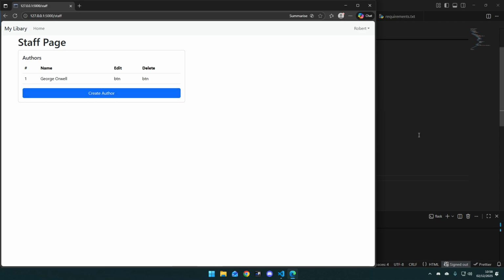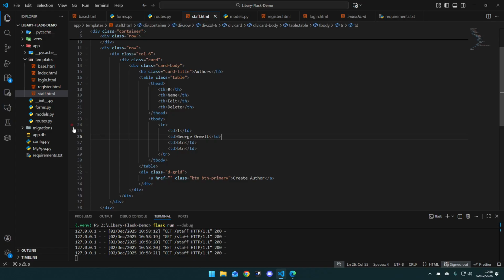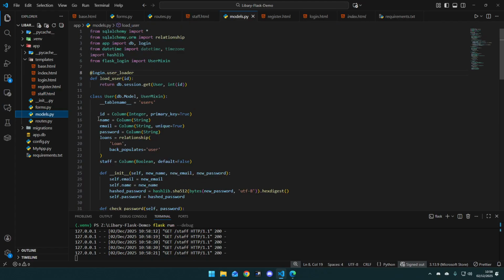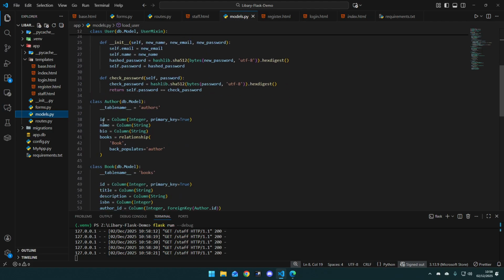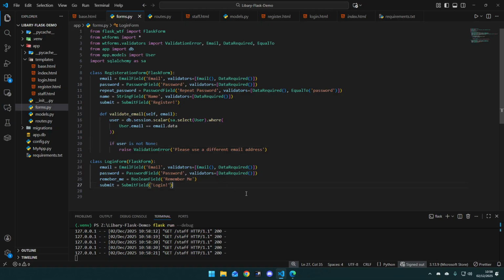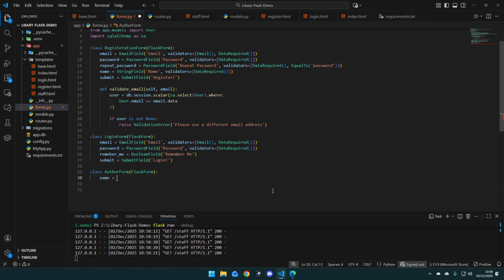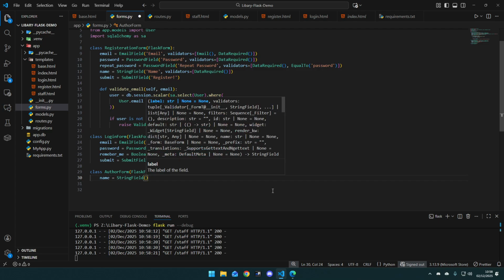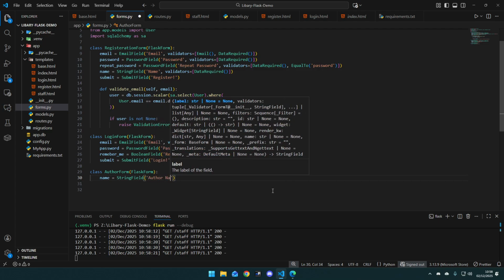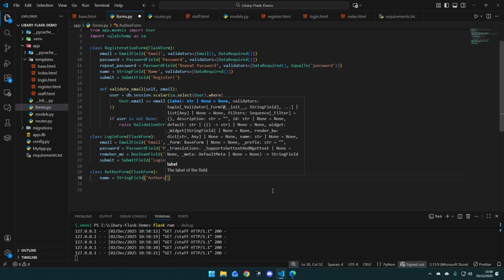All right, let's get the creation of our authors working now. So we're going to need to create a form to allow us to create the authors. So if we look back on our authors here, we have ID, name, and bio. The only ones we need are the name and the bio, and we're obviously going to need a submit button as well. So let's go onto here, and we're going to have a class AuthorForm, which will be a Flask form. We're going to have the name of the author, so that'll be a string field, and the label is going to be author or authors. Oh.